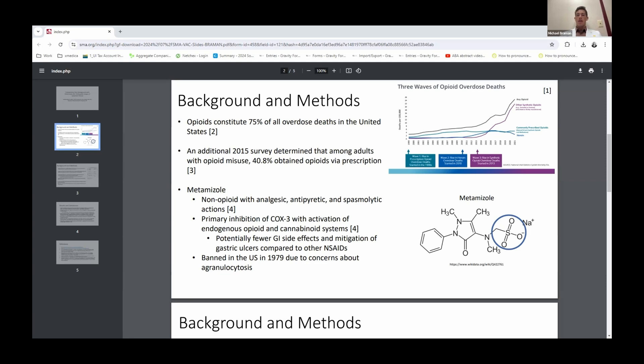Later on, closer to the mid early 2000s 2010 era, we're seeing a second wave where we start to become more acutely aware of this transition from prescription pharmaceuticals in the setting of opiates to patients finding themselves using heroin and other opiate-like substances. There was a significant rise in this transition from having a medical prescription for an opiate and then ending up using heroin and potentially overdosing on heroin.